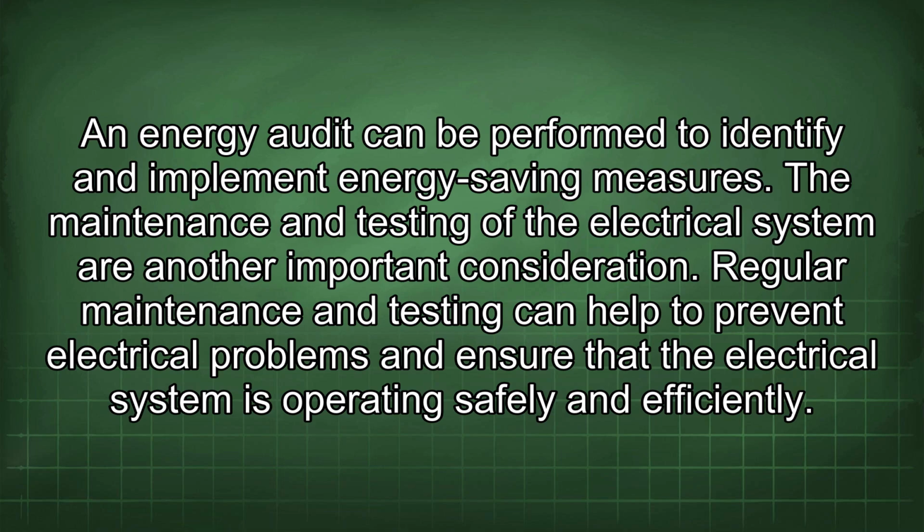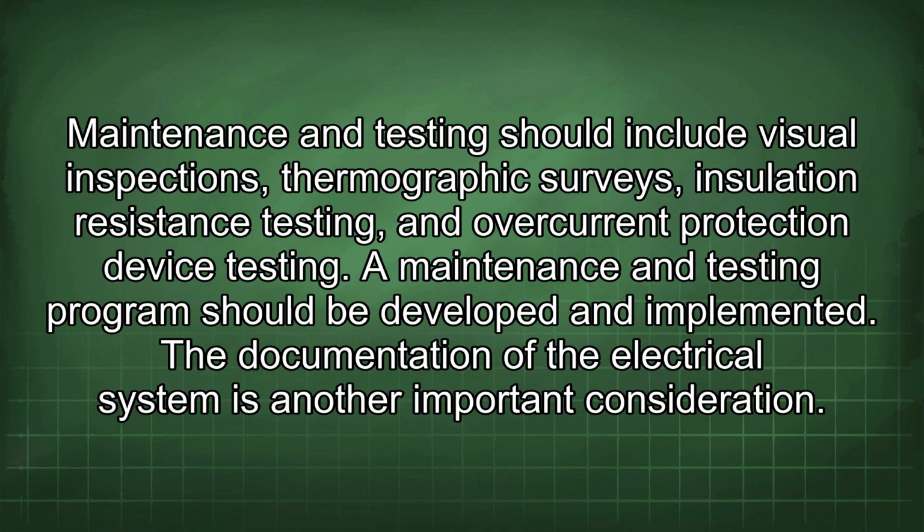The maintenance and testing of the electrical system are another important consideration. Regular maintenance and testing can help to prevent electrical problems and ensure that the electrical system is operating safely and efficiently. Maintenance and testing should include visual inspections, thermographic surveys, insulation resistance testing, and overcurrent protection device testing. A maintenance and testing program should be developed and implemented.